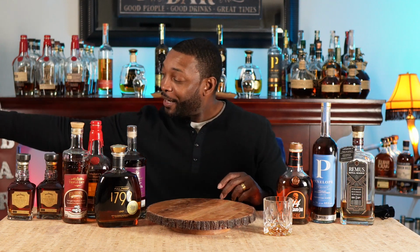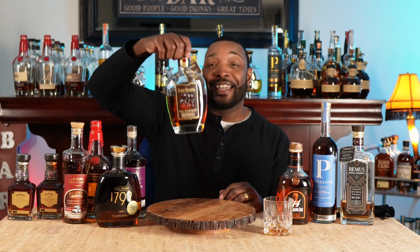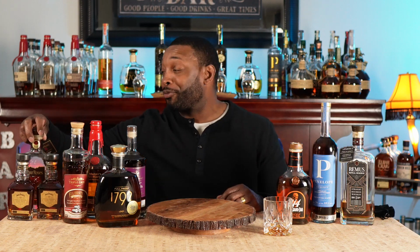Let's get into one more bottle. This bottle right here, you've probably already seen it on one of the episodes. This bottle has taken a hit. This is one of my favorite bottles to buy. Every time it gets about halfway down, it gets very chocolatey. In the beginning, it is nothing but fruits, but I just did a review on this bottle too. This is gonna be part of the new Shelf Life series. So this bottle has taken a hit because it's been reviewed and dealt with a little bit after the review.